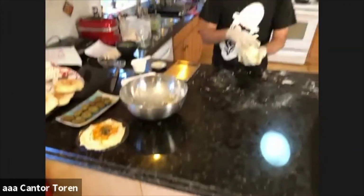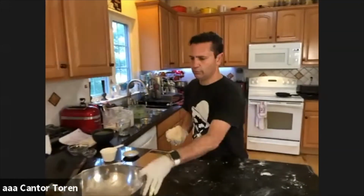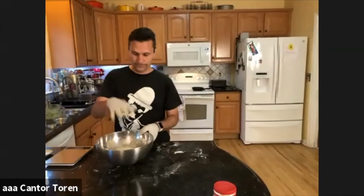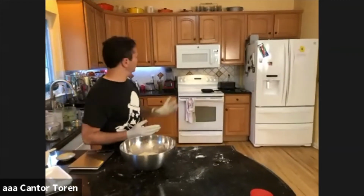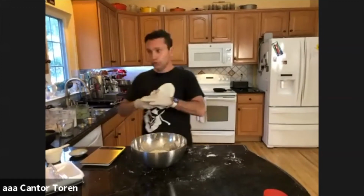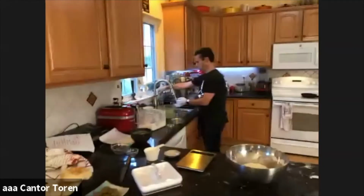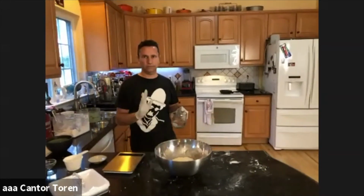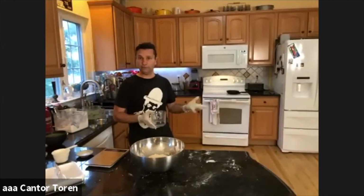Now what you do with that, you want to leaven it. So in order to leaven it, you always have to cover it wherever you put it, otherwise it will dry out. So you can throw it right here. And the best temperature-controlled place is actually the microwave, but you don't turn it on. What you do, you take a little bit of water. Maybe they want to freeze it and keep it for next week. They can leaven it and freeze it.